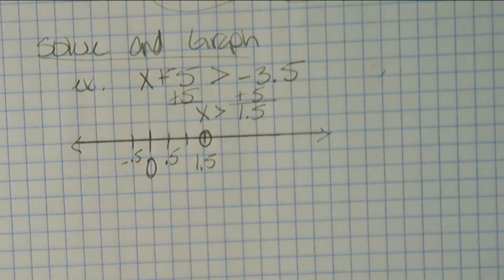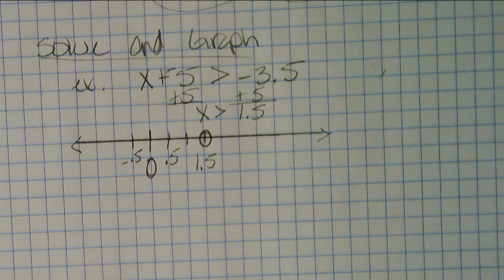Now here's the thing. Before you start outsmarting yourselves, let me remind you. That inequality symbol is not pointing in the direction of the shading unless the variable is coming first like it is here. When that variable is on the left-hand side and the constant's on the right-hand side, that inequality symbol is facing the direction you should be shading. But when you have the reverse and the variable is on the right and the constant's on the left, it's not. All right? So just be really careful if that's something that you're using as kind of like an indication as to which way to shade.